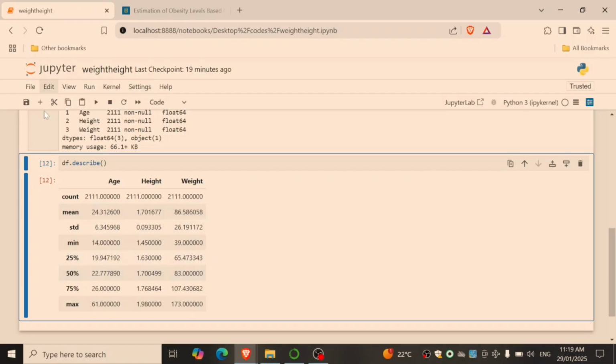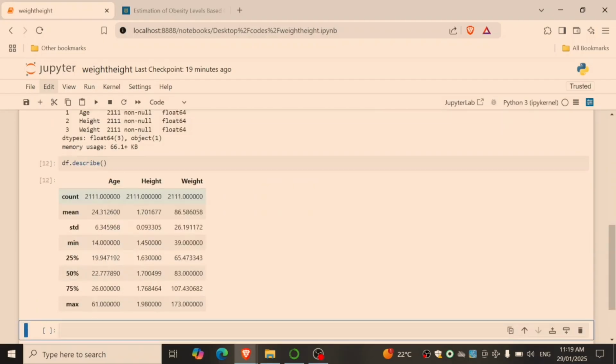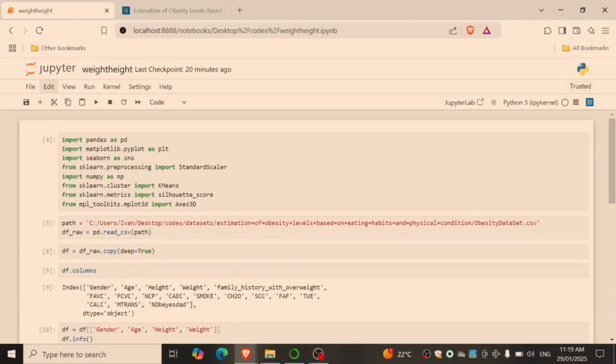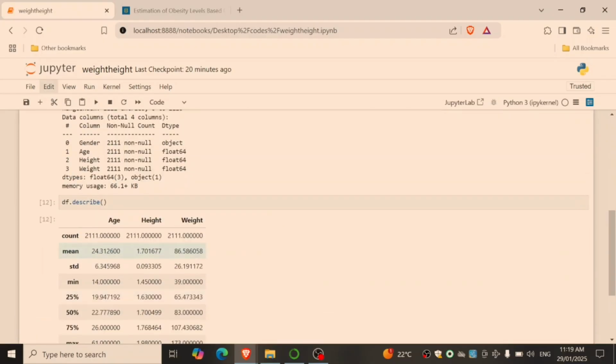Now what I'm going to do is split the data into male and female, because we're going to analyze those separately, because obviously the weight versus the height will look different for men and women.